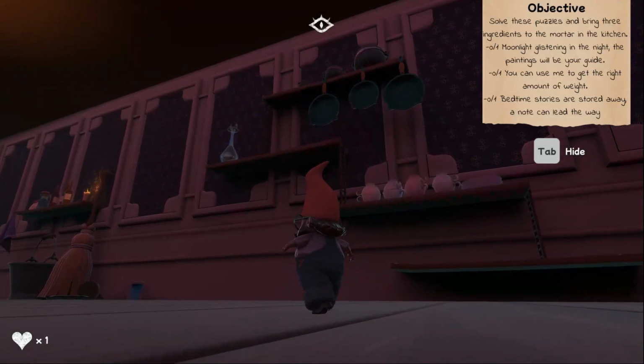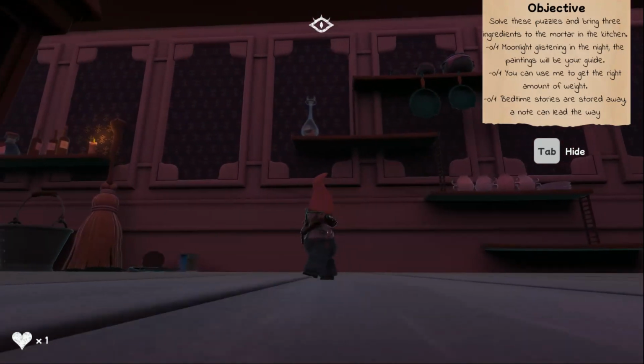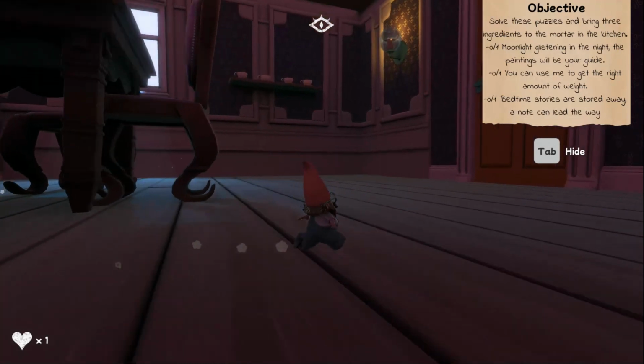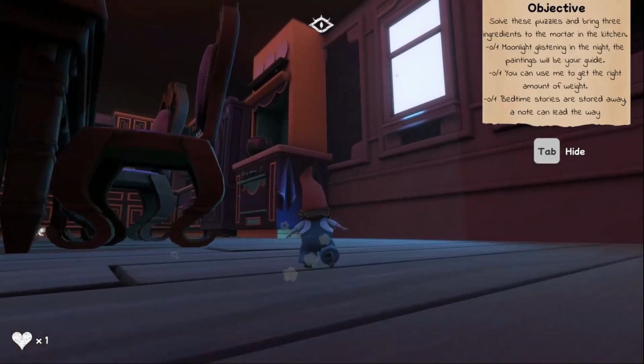What's up there? You could use me to get the right amount of weight. Maybe like, I don't know, I don't want to sit. I almost said measuring cup. It can't be a measuring cup. That doesn't make sense. There's nothing in here. This is confusing. I don't know.